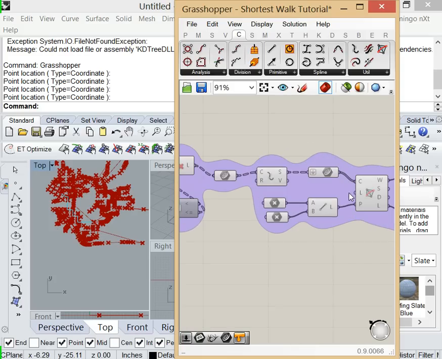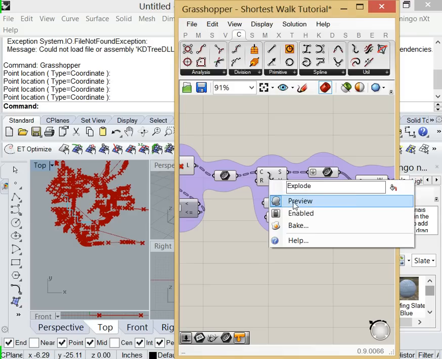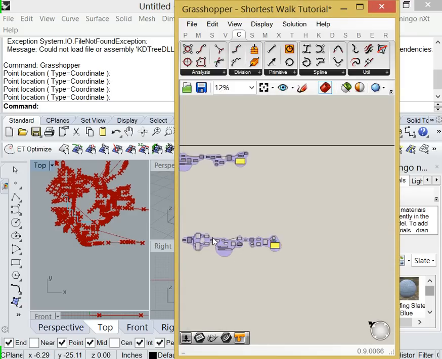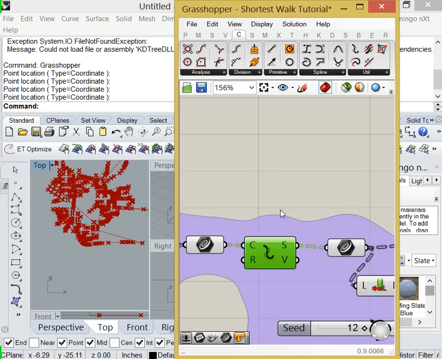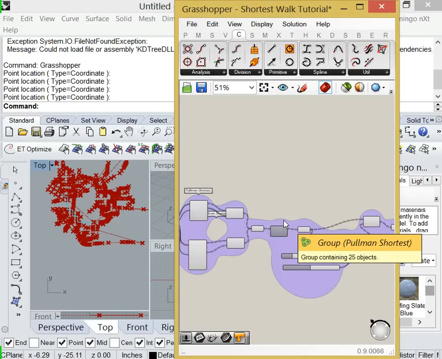This is that map of Pullman I was mentioning.